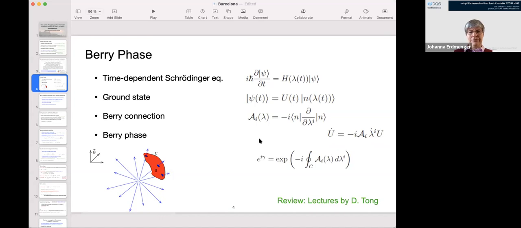Very similar to what we discussed briefly in the last lecture, there's a phase which is obtained from an integral around a closed loop, parameterized for instance by the time, of this expression here. As we will see, an interesting feature for us is that there will be a singularity here. That's an example for a Berry phase, and now we have in some sense a Dirac monopole, but I should warn you that this is a picture in the space spanned by the magnetic field. It's not a picture in real space.